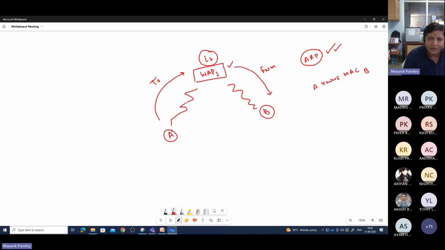Now let's see how things are going to be done. When A sends the MAC frame, what would be the values of To DS and From DS in the first portion?